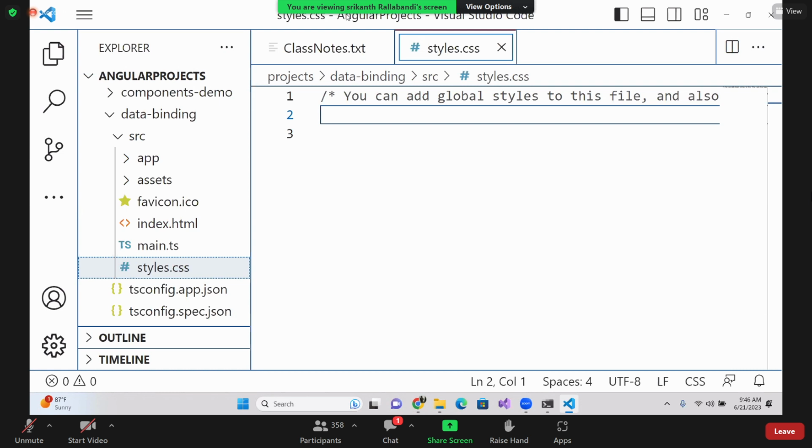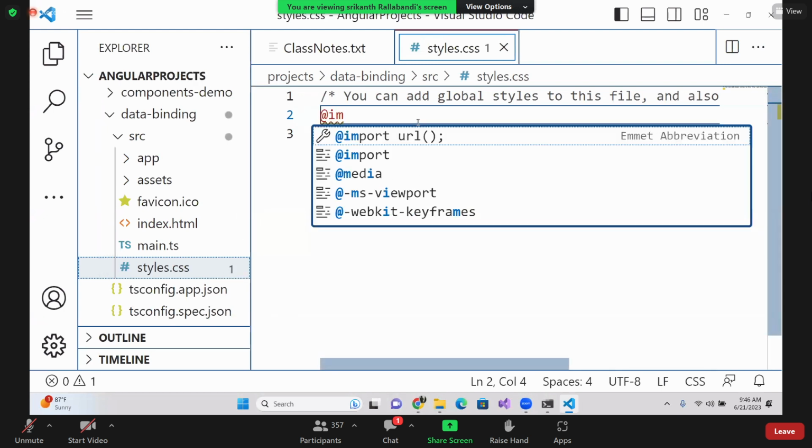To overcome that, we have a file that is styles.css. There I can define it globally. One time I can specify, any number of times you can use. Suppose if the version is changed, one time I can do the modification, then that will be impacted in all the places. Maintenance would be very easy. That is the reason I used it in the styles.css.